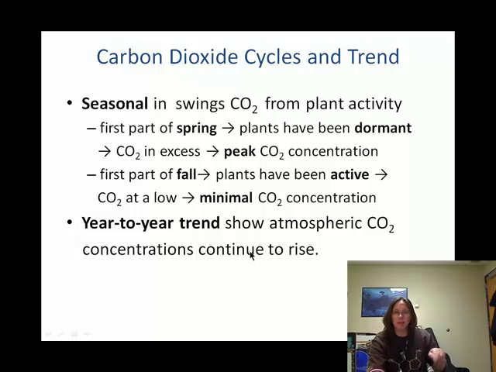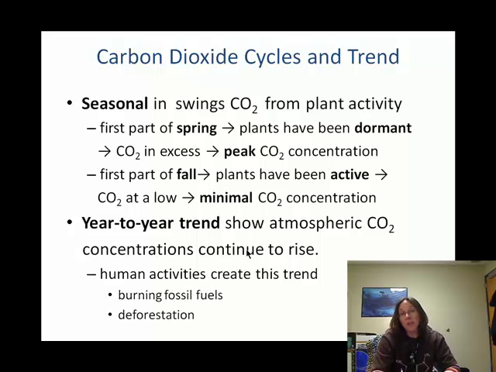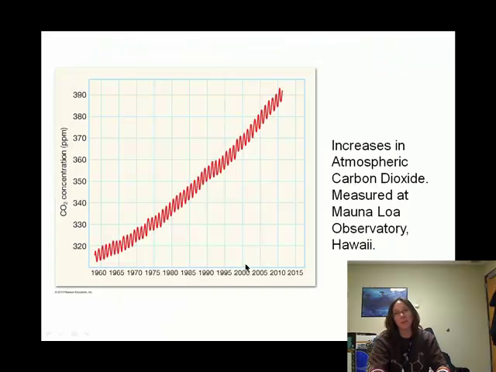Then, of course, the other trend is, like I said, the notorious trend throughout the years as we continue to burn fossil fuels for energy. We are emitting more and more carbon dioxide into the Earth's atmosphere. The other thing, part of the year-to-year increase in the concentration of carbon dioxide, is the fact that we are removing trees, deforestation. And as we remove trees, we remove the tree's ability to be a sink for carbon dioxide. So carbon dioxide can build up where otherwise with the tree we at least have a sink. So deforestation adds to the amount of carbon dioxide ultimately in the Earth's atmosphere.